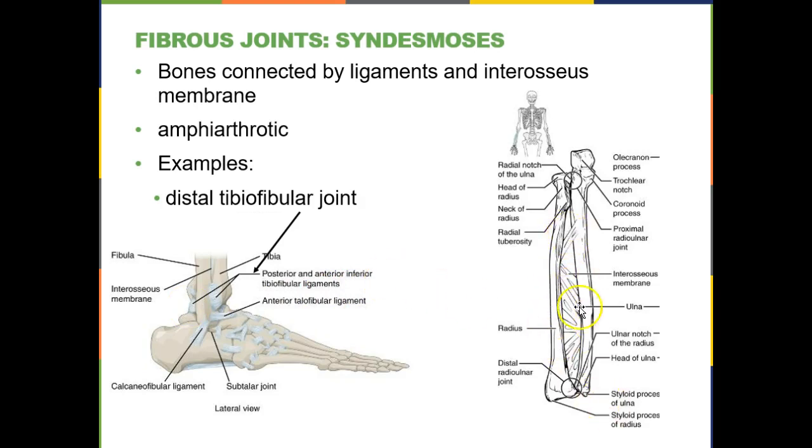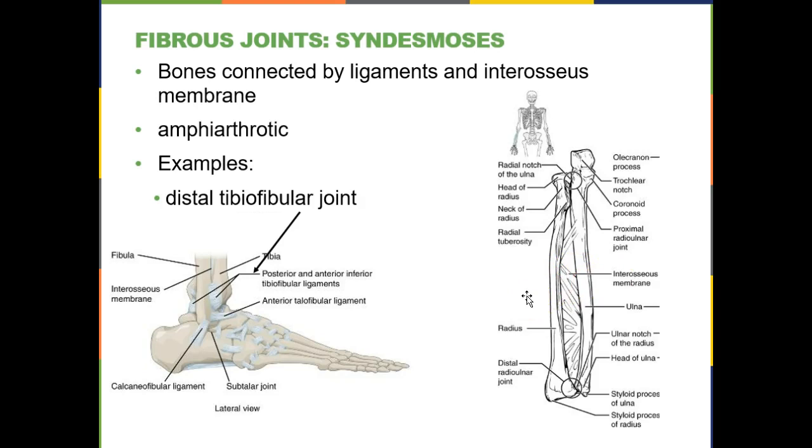But there are also interosseous ligaments like this one here in between your tibia and your fibula, which hold them together. So this is the interosseous membrane between your radius and your ulna, and technically it counts as a syndesmosis. There's also a synovial joint down here and up here, so the connections between some of your bones is sometimes more complicated than just one joint. But we are referring to this interosseous membrane as a syndesmosis between these 2 bones, and it does allow for a fair amount of movement.